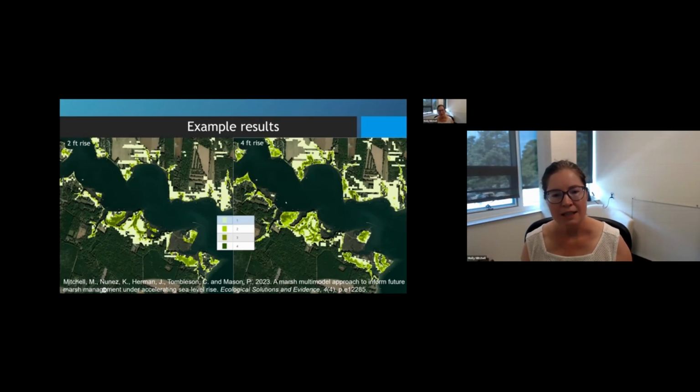So what we can say here is there are differences between the models, but these big patterns of how the marshes are being distributed across the landscape can be resolved from combining the models like this. It is great because it gives us that evidence piece. But even one model maybe can still give us ideas of where we might want to target. We just need to be a little more careful if we're using one model that it might be overestimating in a particular area.